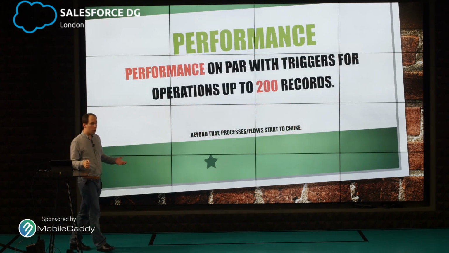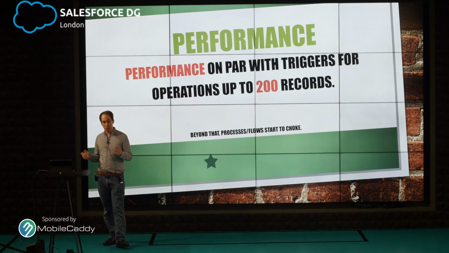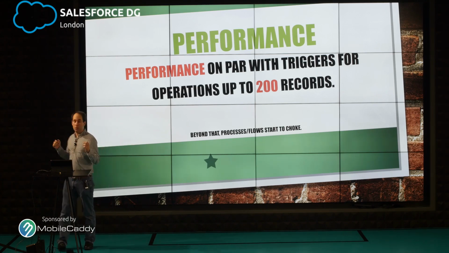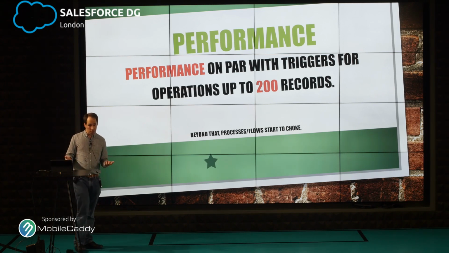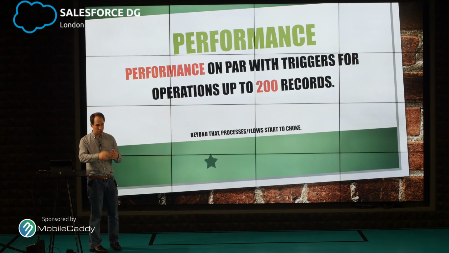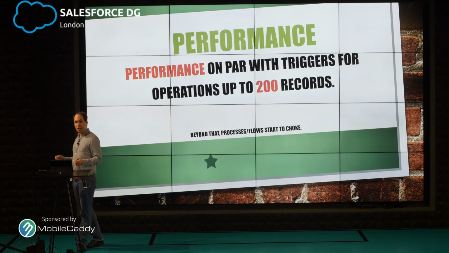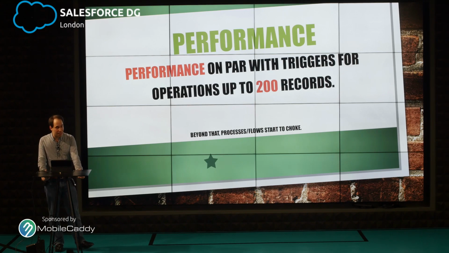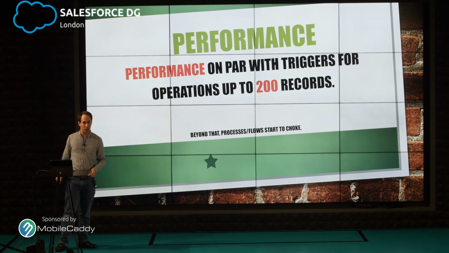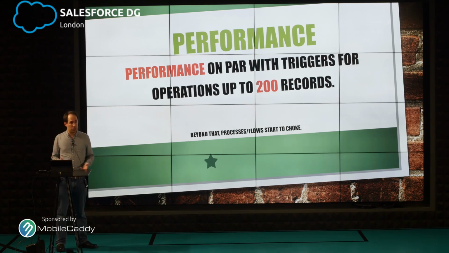In terms of performance, invocable methods are pretty much on par with code triggers if your context is not too large. What I've found is that after you hit 200 records, because Salesforce batches every DML operation with 200 records, when you hit that limit, it chokes. And when I say chokes, I'm talking about a 2-second delay that counts against your Apex CPU time governor limit. So use it carefully within contexts that are relatively small.